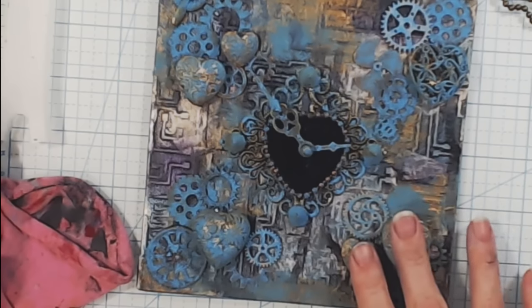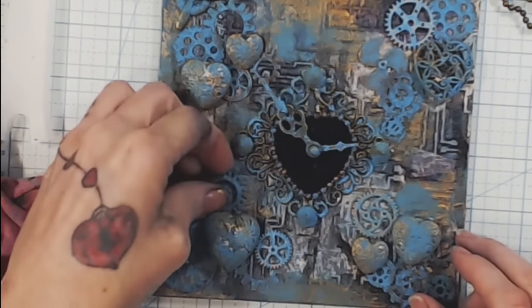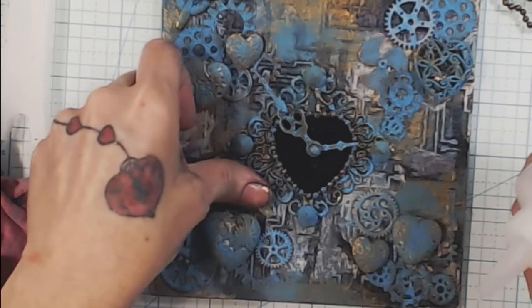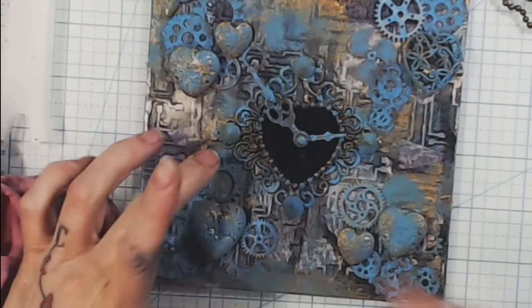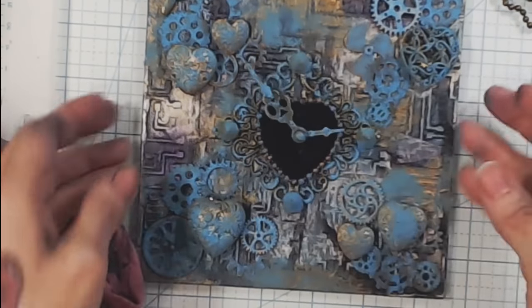I may let this dry a bit before I add any microbeads or anything. Because did I ever put this one down? No. I'm wondering why it was loose. If I would have put it down, it wouldn't be loose. I forgot one. It was just sitting there, stuck underneath the other one. I'm a dingbat. I don't know what I was waiting for. All the rest of them are down. I got everybody else? Yeah.